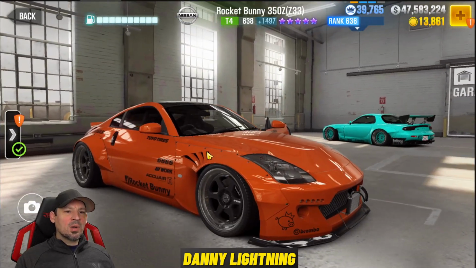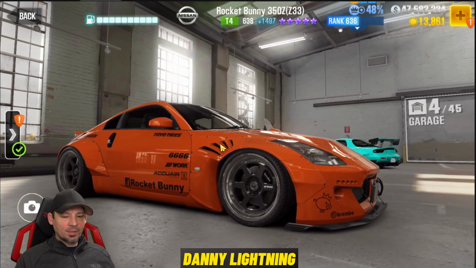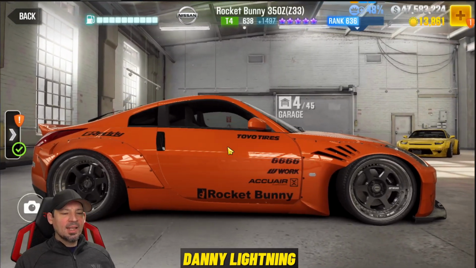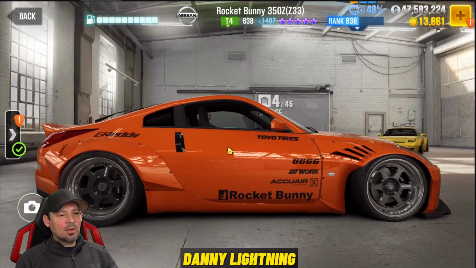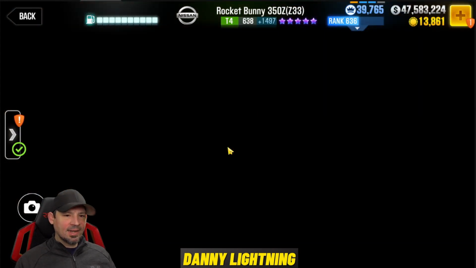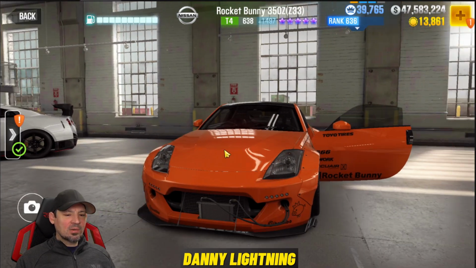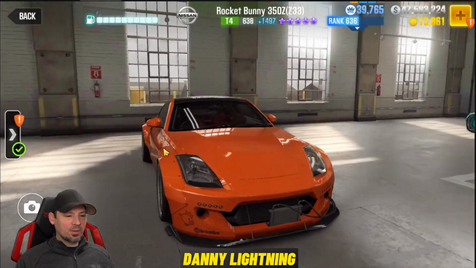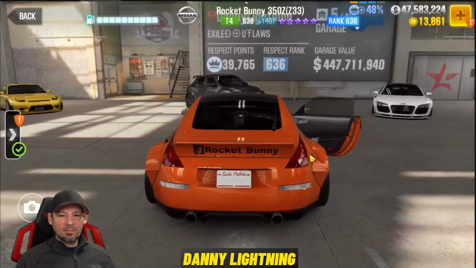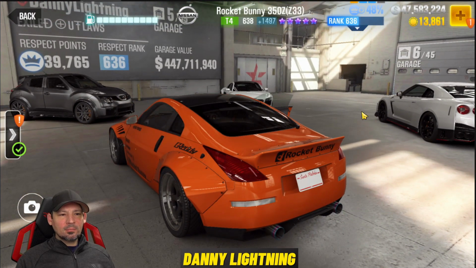Alright, so the Rocket Bunny 350Z Z33. This one's a pretty good live racing car. When I first got this, I tried it out, took it out onto the track. It was doing really well. I don't think it was one of the very best live racers I've used, but I liked it, okay? This was some sort of prize car. I can't remember what event I won this from, but you know, it was cool. I like it. Not one of my very favorites, but it does the job.